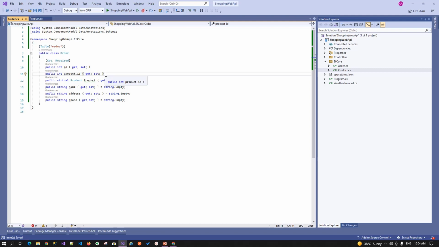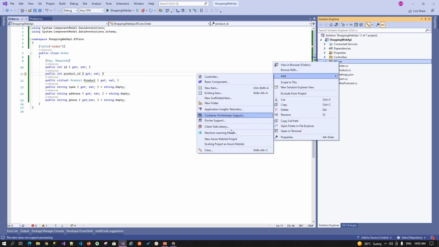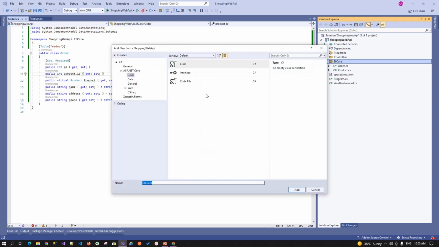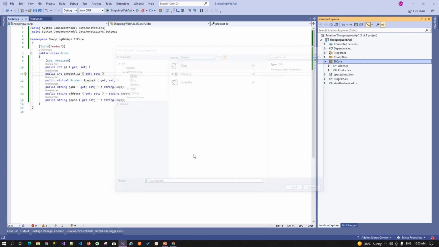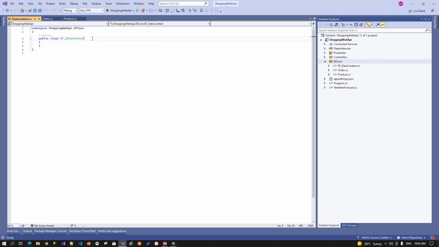Now the next thing is we need to create the data context class. So let's create that: EF data context.cs. This class will be inherited from DbContext, which resides under Microsoft.EntityFrameworkCore.